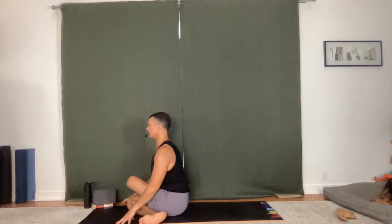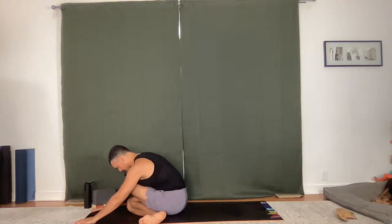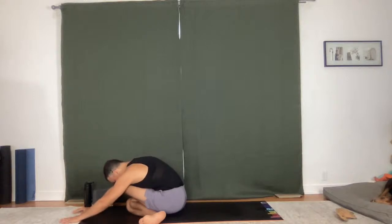Again, sitting tall might be plenty. If you have the mobility, start to walk your hands out forward in front of you. Breathe in. Breathe out. Full inhale. Full exhale. Just a couple more. Really feel this in my outer left hip. Whatever top leg is there, you might feel more of. Just allowing the upper body to melt forward. Breathe in. Breathe out. One more full breath.